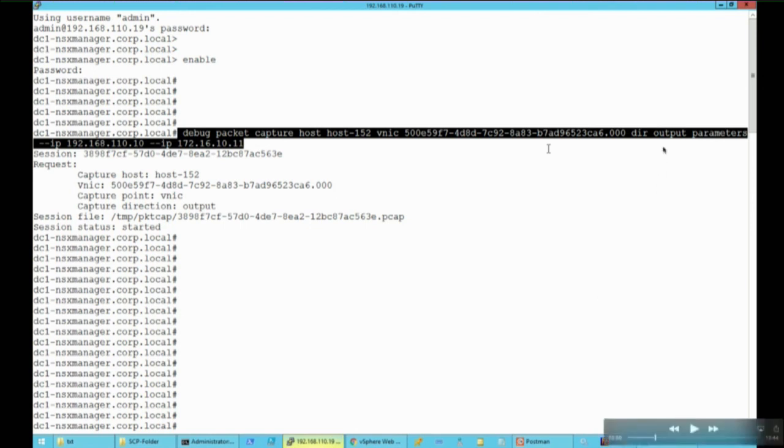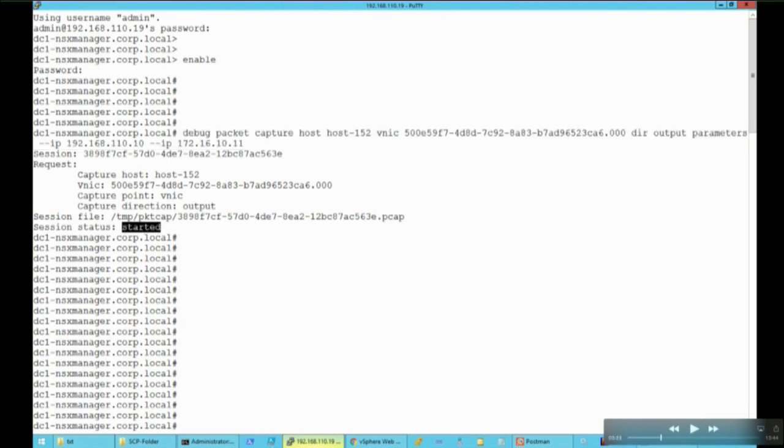Next, we specify the direction of the trace. In this case, we are doing output, meaning traffic that leaves the network and goes into the VM. We could do input as well, or we can take parallel traces so that we get the full picture. Finally, we are specifying filtering parameters because the edge might be exposed to high amounts of traffic, and we don't want to trace it all. So we are only focusing on the traffic that has these two IP addresses, the one from the desktop VM and the one from the web server. When we hit enter, the trace starts, and the system gives back a session ID, which is the only parameter we will need from now on.